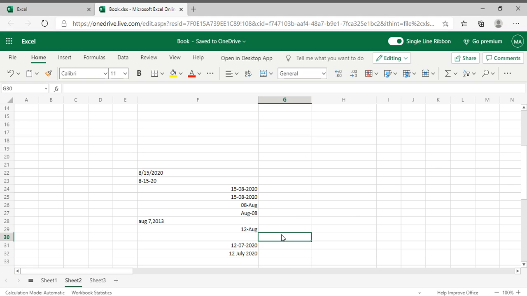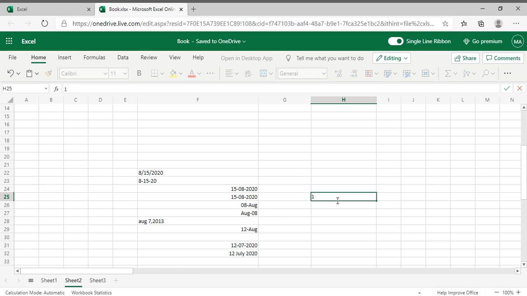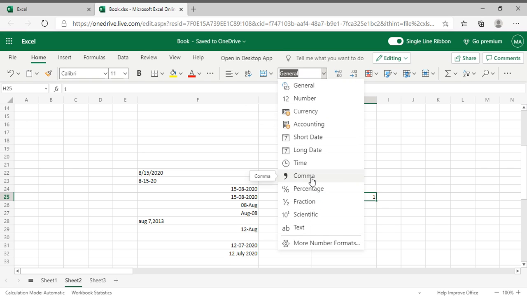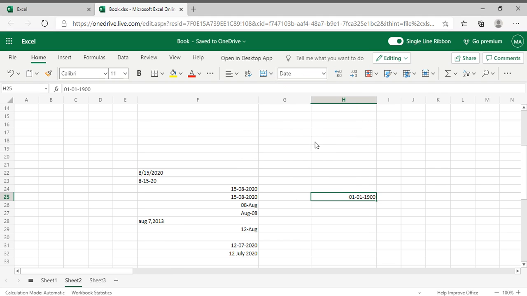Another thing I wanted to tell you, I forgot, is how the date will be stored in date format. It is stored in the form of numerics. If I write 1 and convert this into date format, see, it shows 1 1 1900. So Excel will store dates in the form of numerics only.